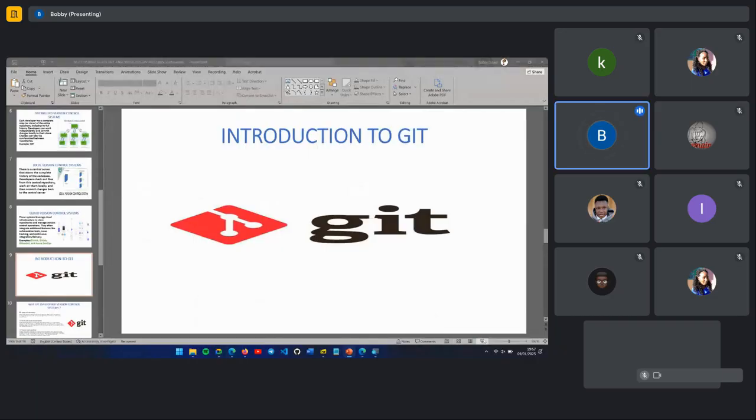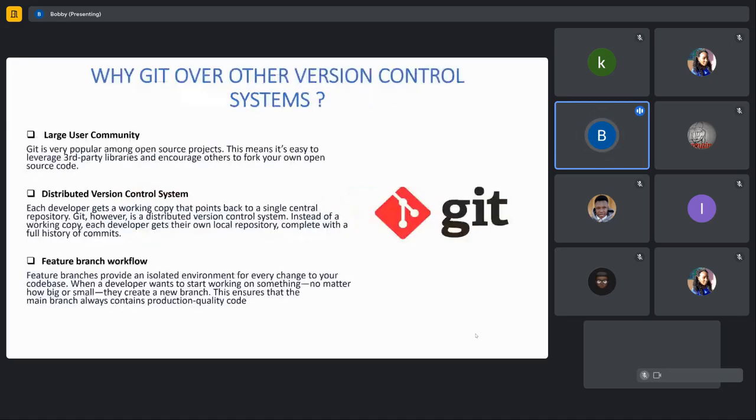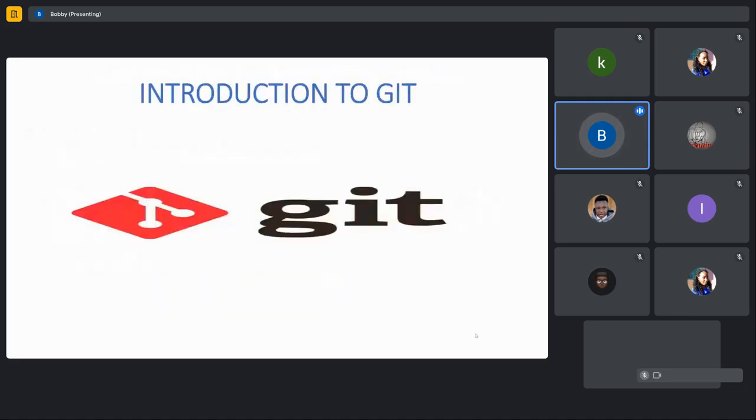Git is a distributed version control system that helps us to track file changes and manage the different versions of a project, and it enables collaboration. Git also allows multiple developers to work independently and later merge their changes seamlessly.